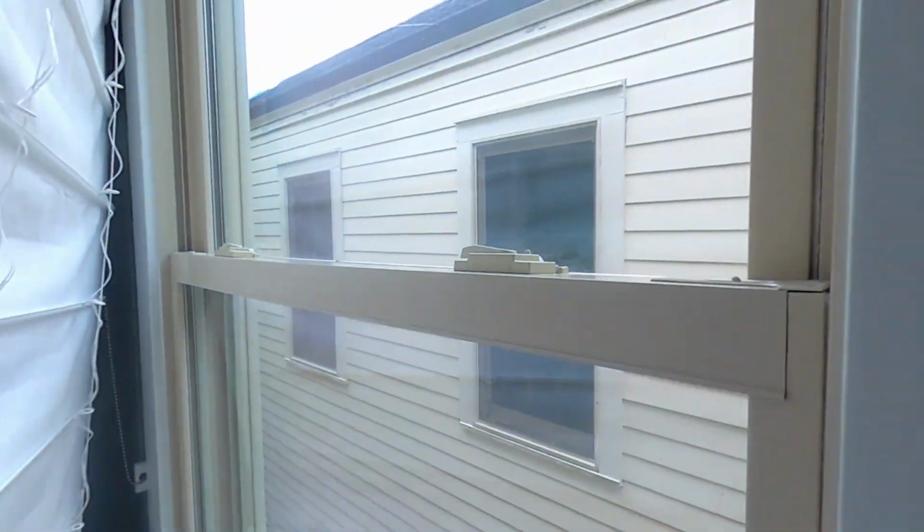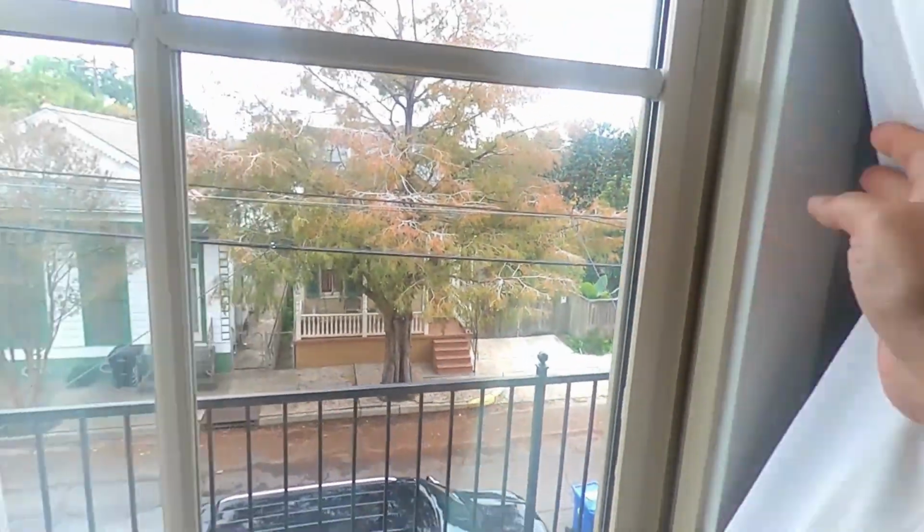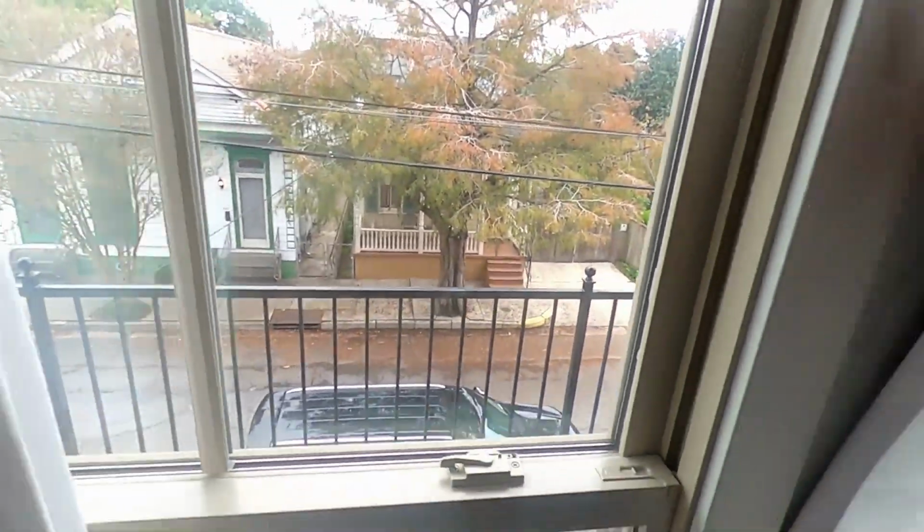There's a big bedroom. Bathroom. Washer and dryer. Another bedroom. No, sorry, this is a bathroom. And then a double here. Kind of nice. I think there's a closet over there. Nice artwork. See what the front looks like. Yeah. So, what do we have? 3 bedrooms, I think? 4.